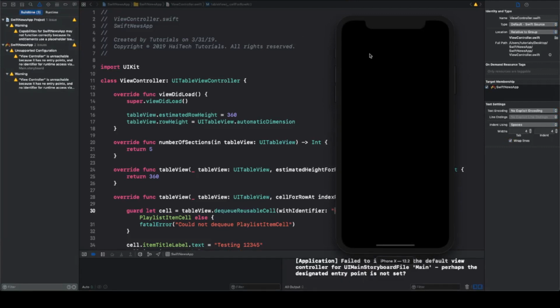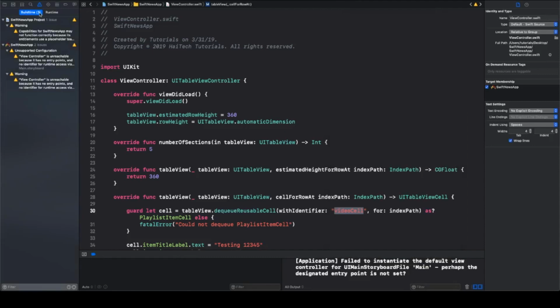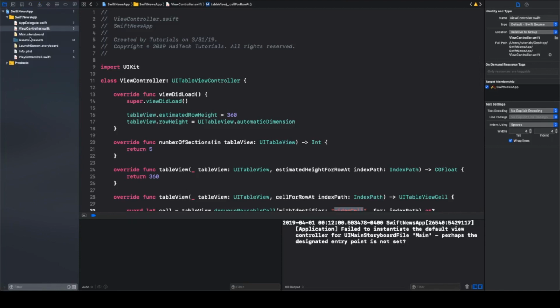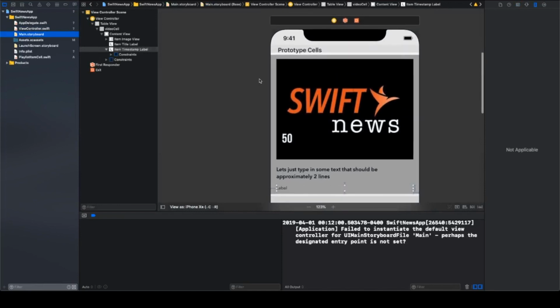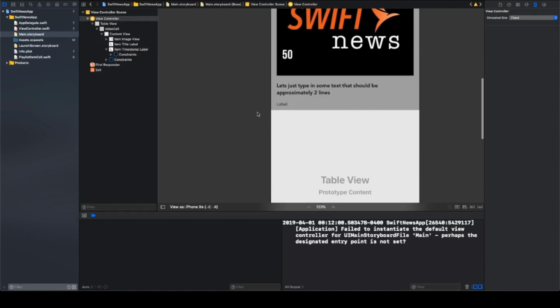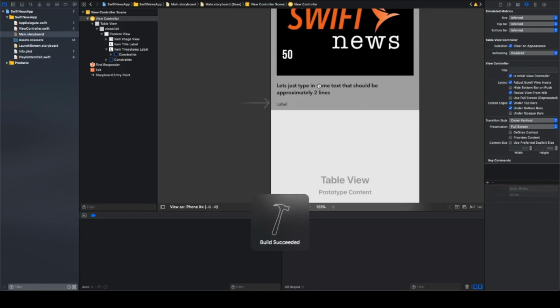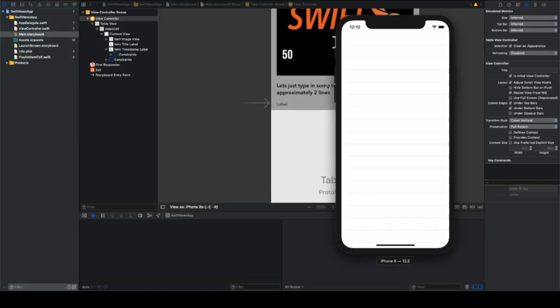And of course, this is black and nothing showing up. Part of the reason that is happening is because if we go down here, we did not set an entry point for our view controller. Remember earlier in the video, we deleted our old view controller and we added a new one. Well, when you add a new one, what you don't get for free is the fact that it gets set as the initial view controller. So if we come here, click on this guy to say that, hey, this is our initial entry point when you launch the app, we should be much luckier.